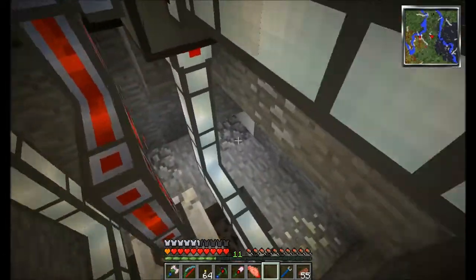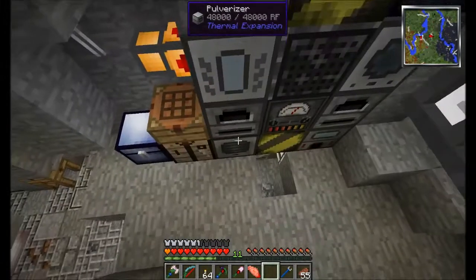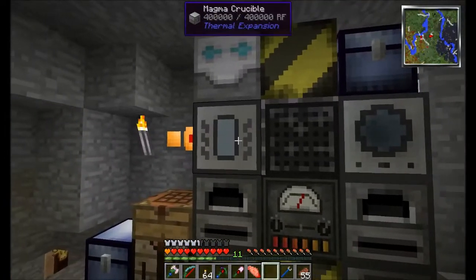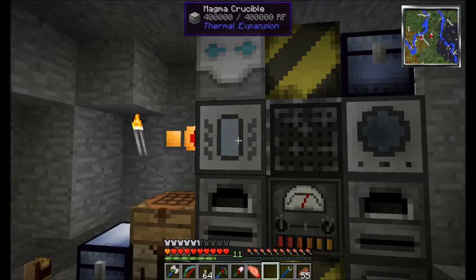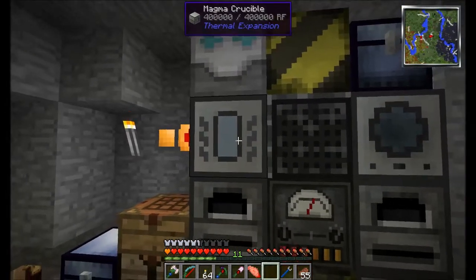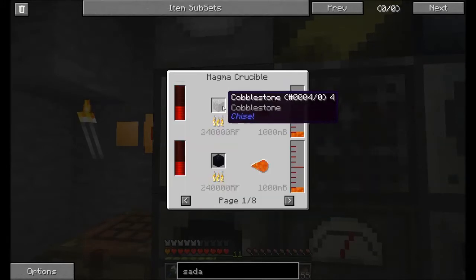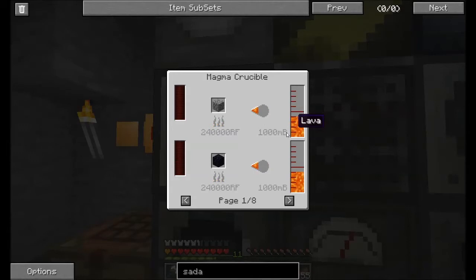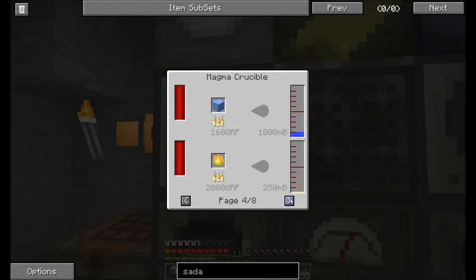And I added 2 new devices that took up the places of the 2 extra redstone furnaces that we had, and those are the magma crucible and the fluid transposer. I needed that to do some stuff that we'll talk about in the future, but the magma crucible, if you click on this button, it'll tell you the recipes. It could melt down cobble into lava, melt down obsidian into lava. It could melt down coal into liquid coal, ender pearls into resonant ender, all this kind of stuff.